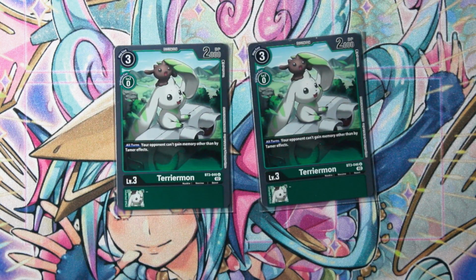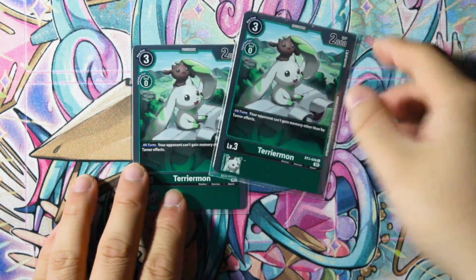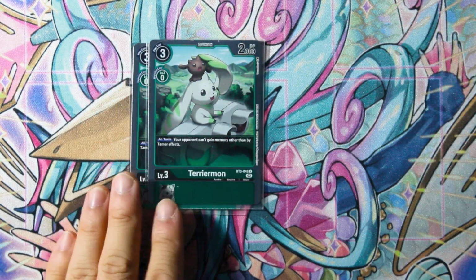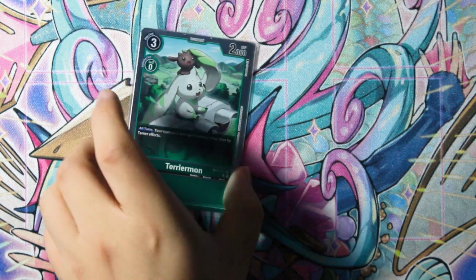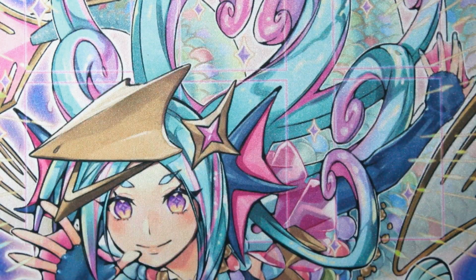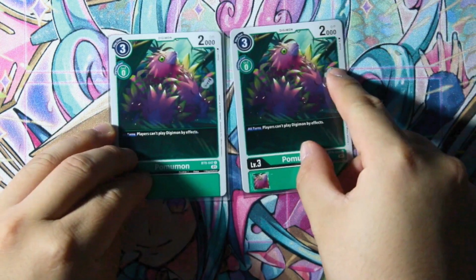Next up, we'll play 4 copies of Palmon from BT10. So basically, on play, reveal the top 4 cards of your deck, add 1 card with Vegetation, Plant in one of its traits, and 1 card with Fairy in its traits among your hands. So you could add up a total of 2 cards off the mill of the 4.